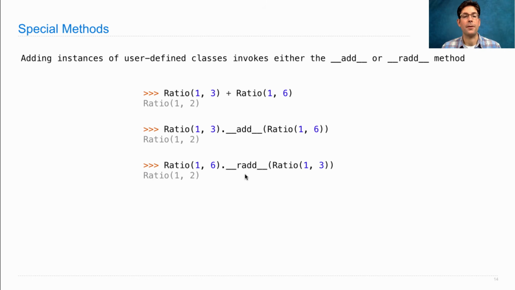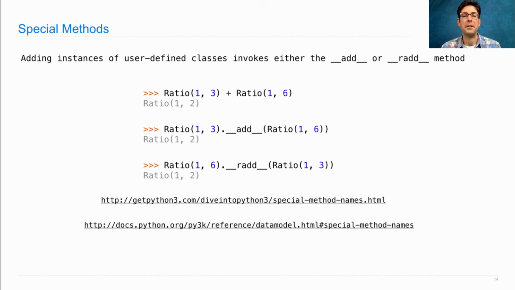You can also use radd. The difference between radd and add is that this here is the argument on the right side of the plus sign, and this is the argument on the left. Now for numbers, addition is commutative, so it's irrelevant what order they come in. These 2 functions are equivalent. But you could imagine some cases in which you'd like to invent addition that's not commutative, and so it is possible using radd.